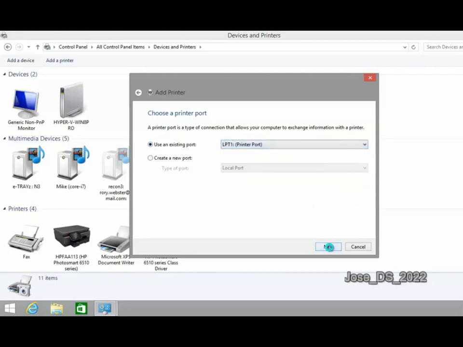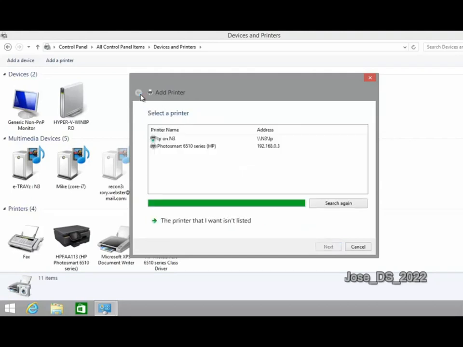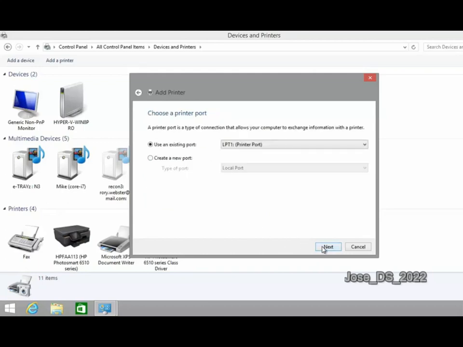We're trying to connect a parallel printer, and at the next page, and bearing in mind this page will also appear if you try and add a printer via TCP/IP or via its network location, this option will appear for all of those. If I go back, I'll show you. Let's say we want to select a printer by its name, then it will still give you that same option screen that we were looking at.